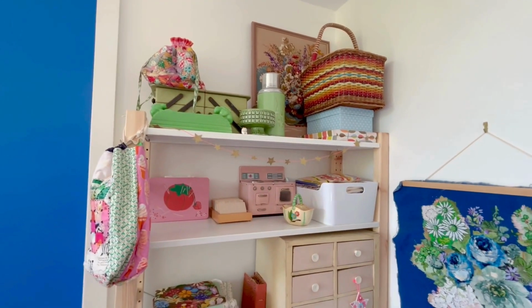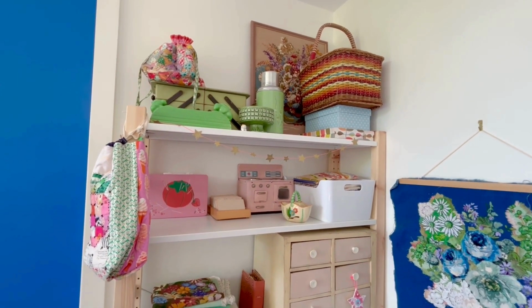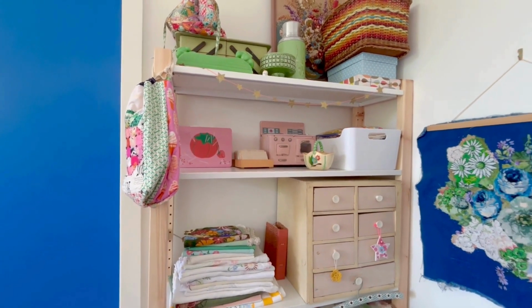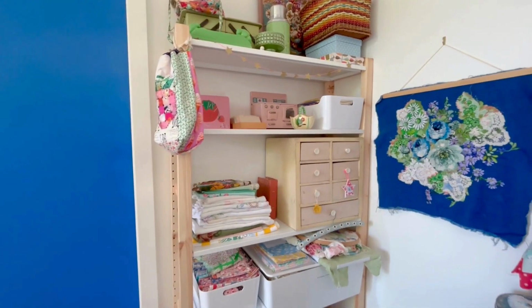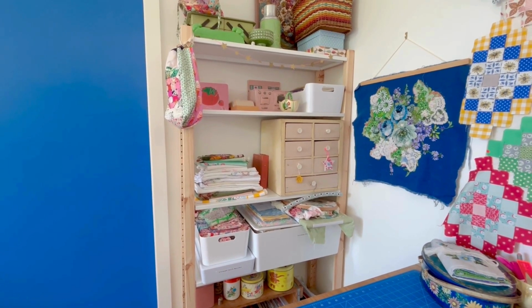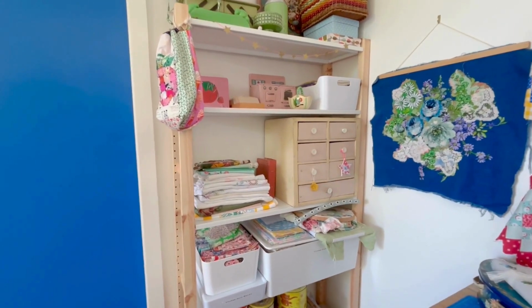So I'm in a modern room. I actually really prefer old things. We've got an old house, but this is an extension that we did to it. And because of the space that I have, I've had to use a lot of IKEA furniture and containers because IKEA does really good, efficient storage.